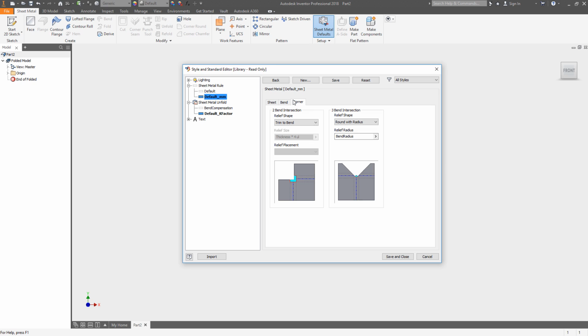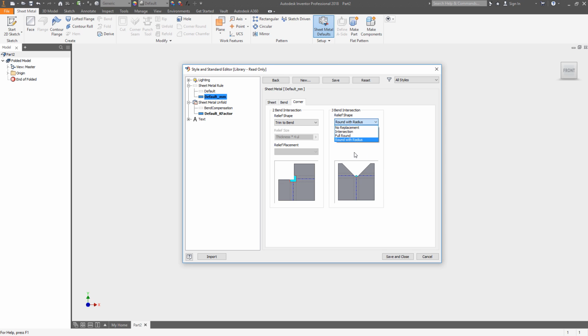Corners, same thing. There's all types of options for whenever two corners come together. Intersections, whenever two intersections come together, or whenever three intersections come together. As you pick through these, you'll see what the difference is. You can have a tear, you can have an arc weld. This is going to be a bend that whenever they come together, that piece gets arc welded. You can have a regular linear weld. So all kinds of options. We're going to go to that default trim to bend. Basically what that does is it goes to the edges of the bend and cuts that out. That tends to be one of the defaults that a lot of folks use.